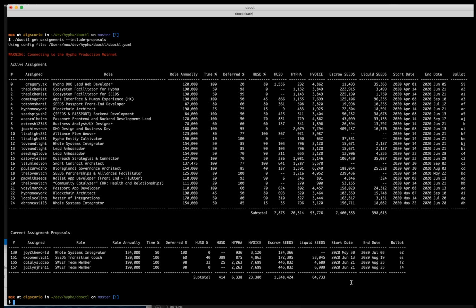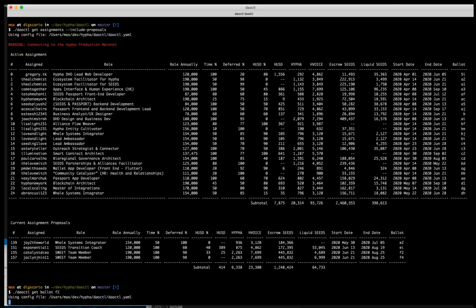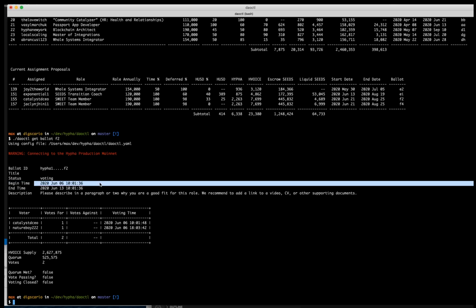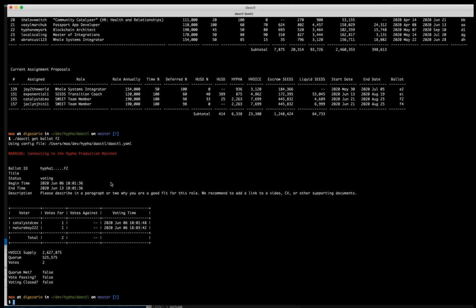I'll just pick this one, F2. And you can see, this one's open. It just opened yesterday. The voting period is a week. And it has a couple of votes.